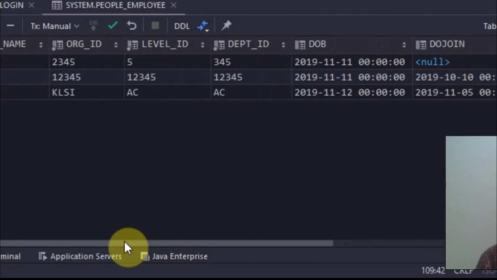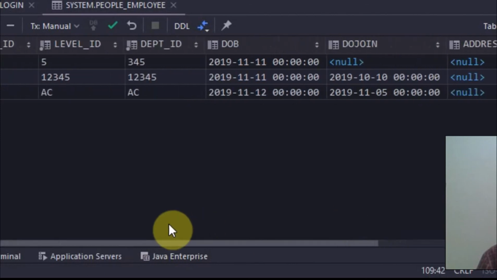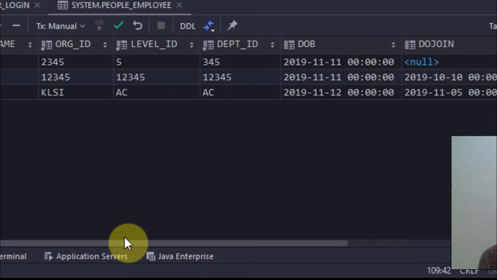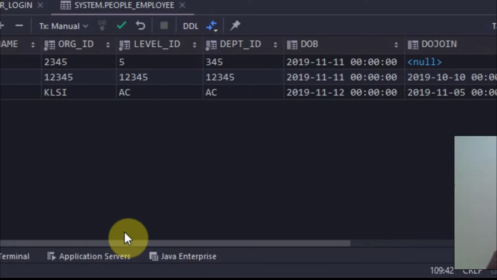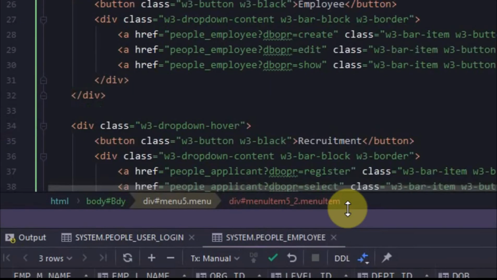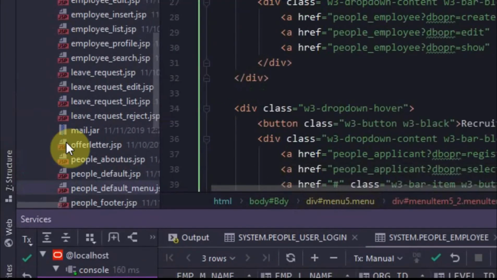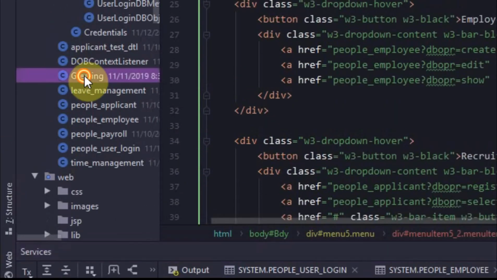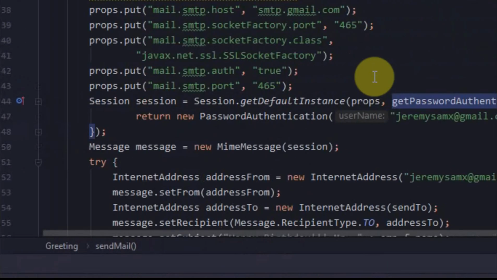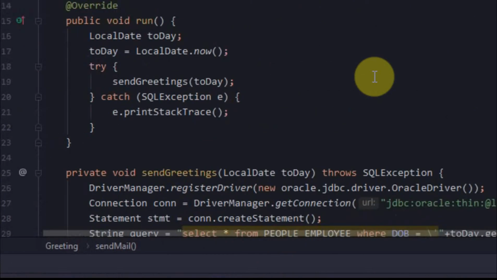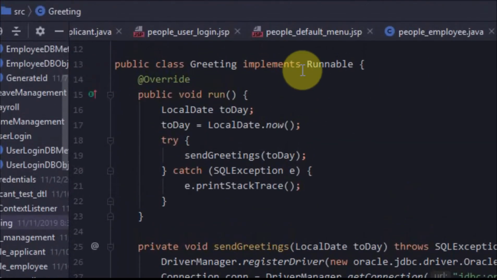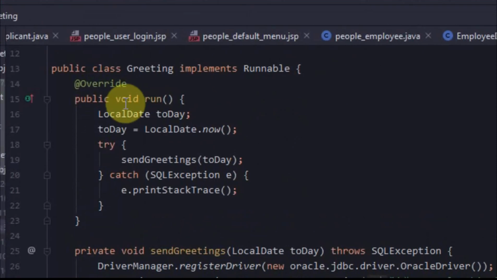In order for this application to send the mail, it has a background process running in the application server. For that, I have created one program. This is my greeting class, which implements the runnable interface.